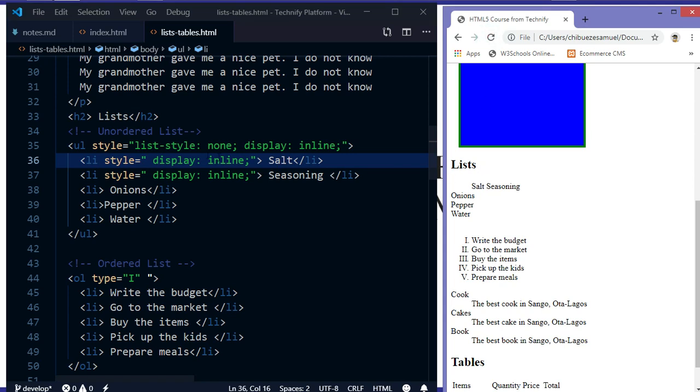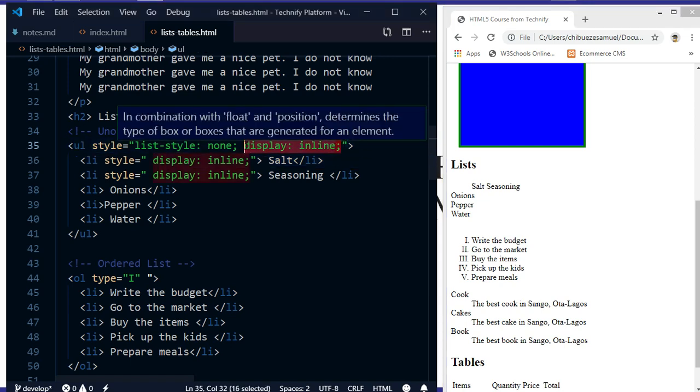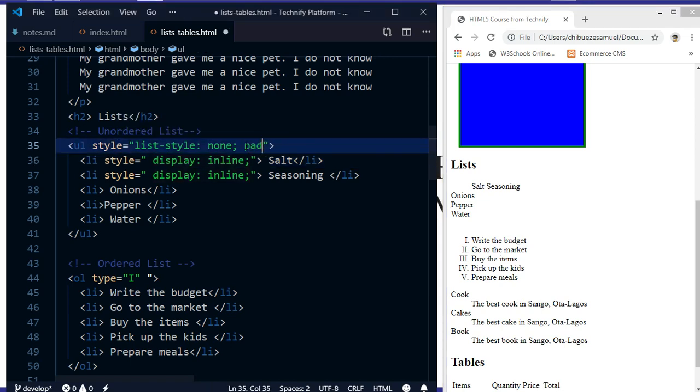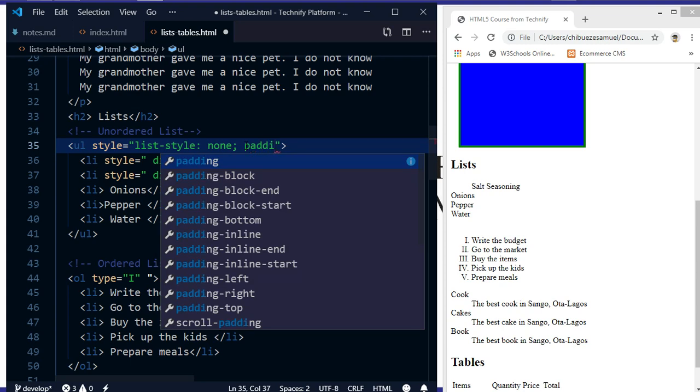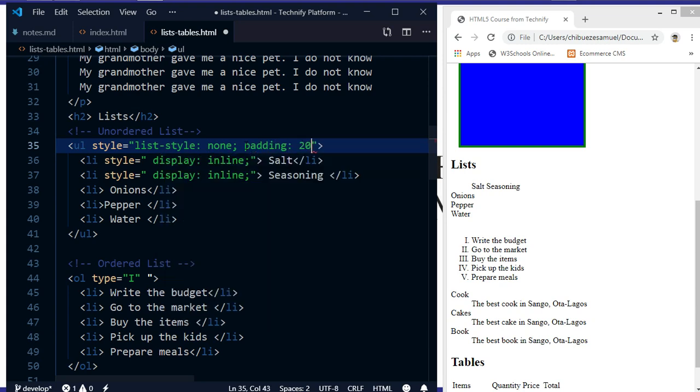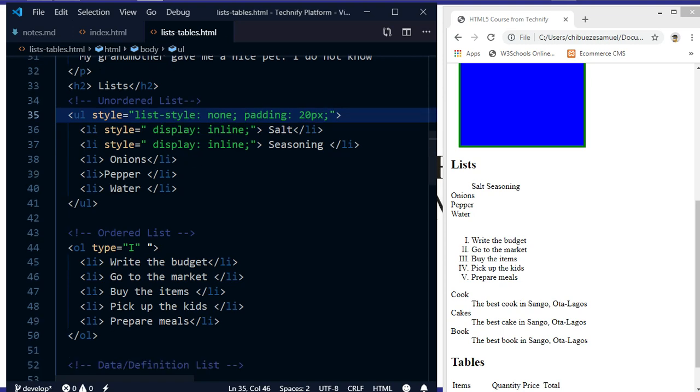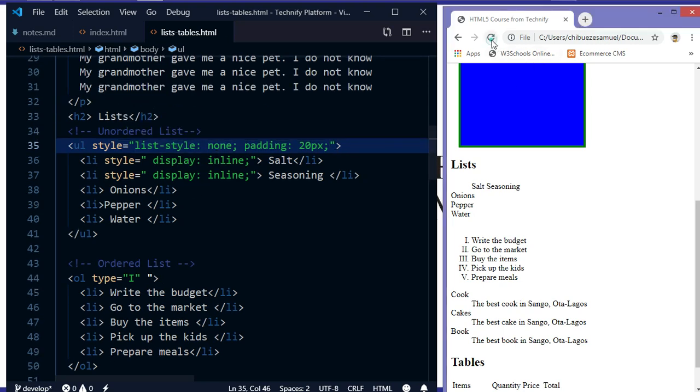Since I've already removed the distance there, what I will want to apply here is a padding that is 20 pixels. So these are just basic styles you can do with your HTML5.